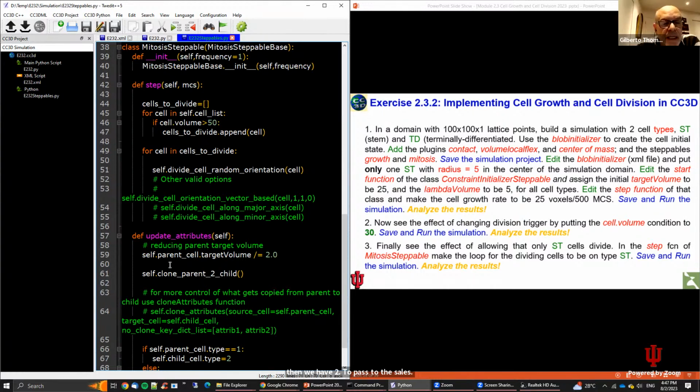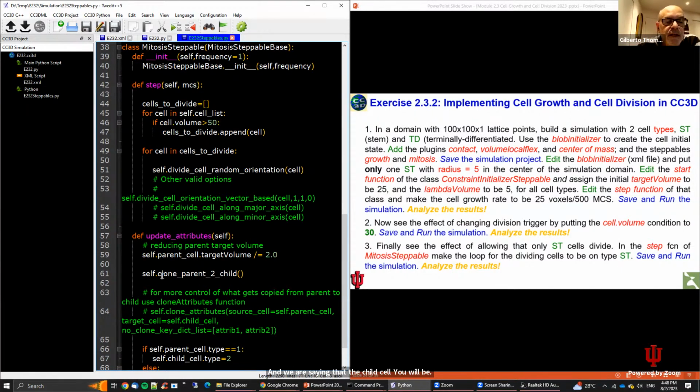So I'm saying that the parent cell, which has been divided, has the target volume, which was 50, remember here, divided by 2. And we are saying that the child cell will be exactly equal to the parent cell.